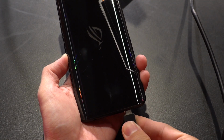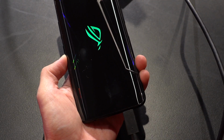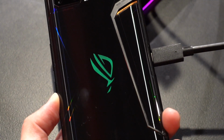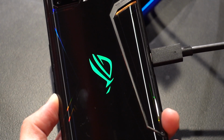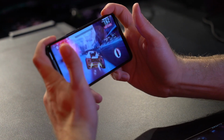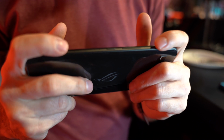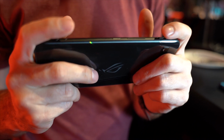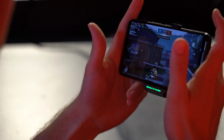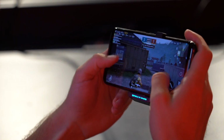There's much more that gamers will love about the new ROG Phone II. ASUS kept the dual USB-C ports here on the bottom of the phone and here on its sides. That way you can charge your device and continue playing any which way you like. I also particularly like the improved air triggers that let you control your game by tapping either top side of your phone in landscape mode. Along with an improved vibration motor, the phone feels more like a game controller than ever before.